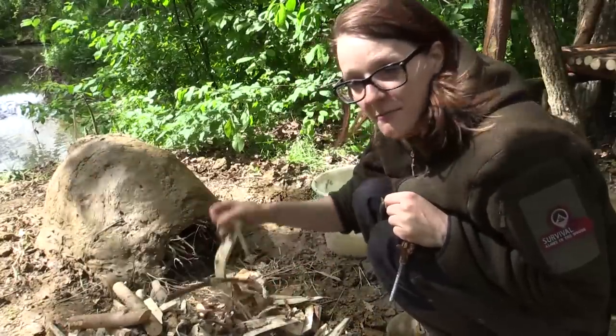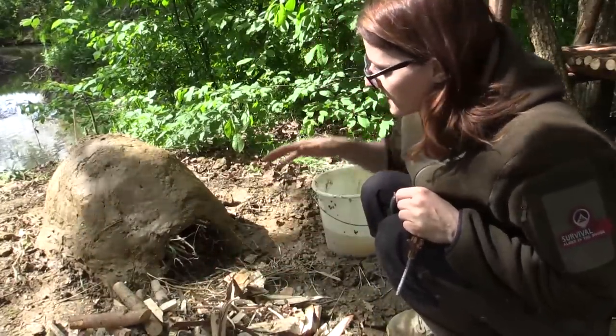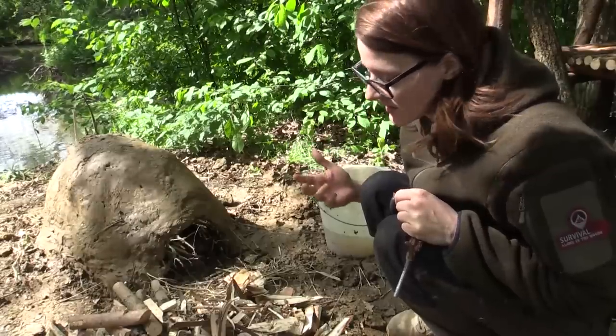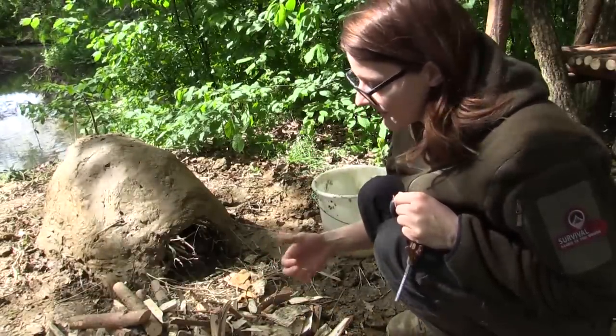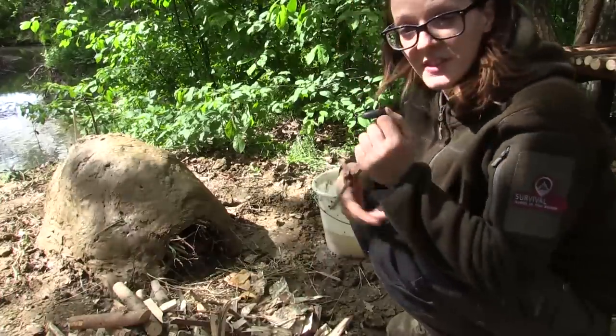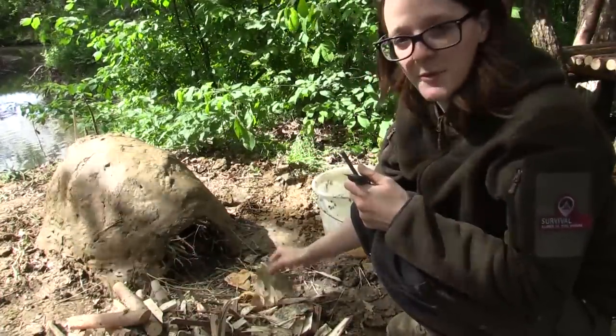As you can see, I have made some fine firewood. And it's important that you use fine stuff because in the oven it's still very moist. And in order to be able to have a good fire, you need fine kindling. And I'm going to start my fire with the fire steel and using some birch bark as tinder.